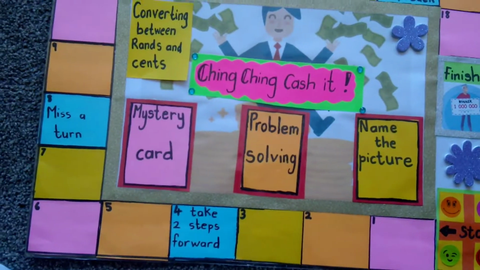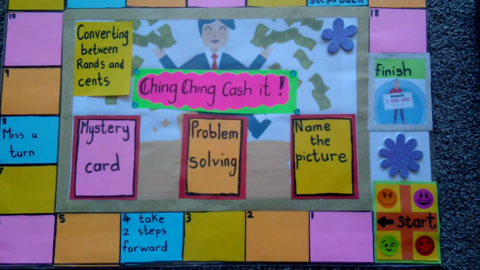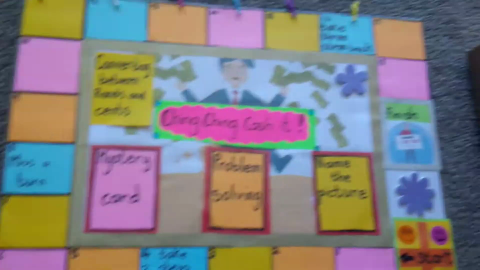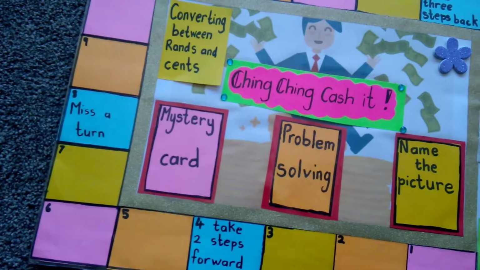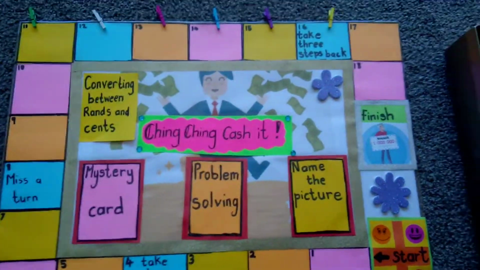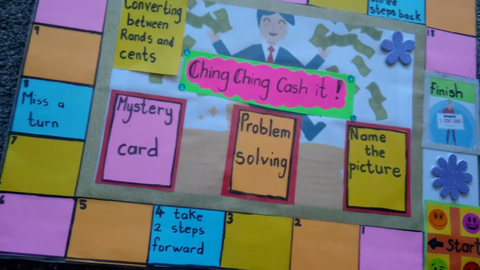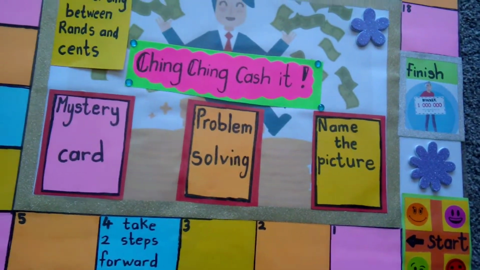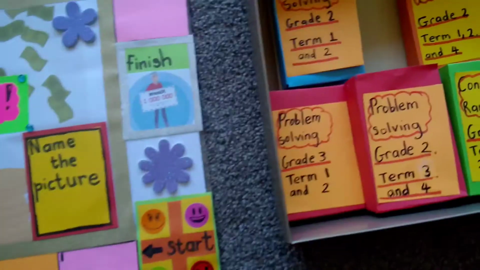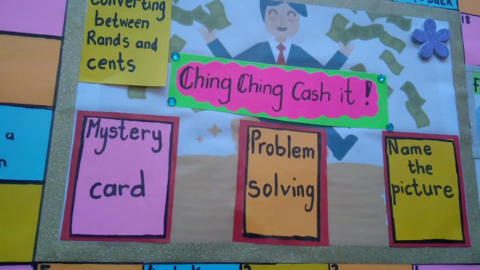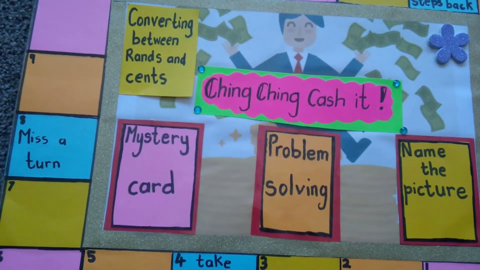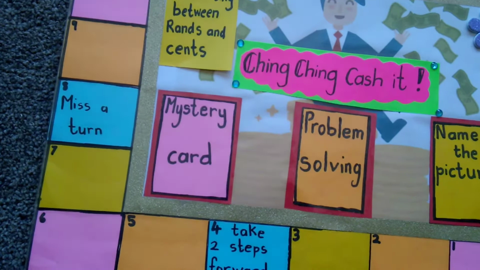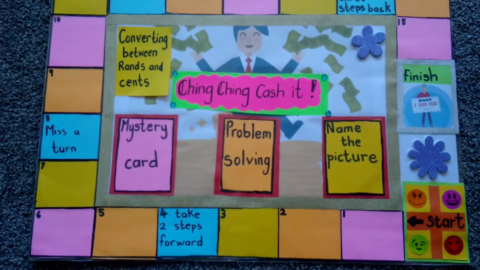Learners will be able to learn all the content from grade 2 term 1 till grade 3 term 4 in the form of a game, which is much easier and more fun. Procedural fluency development is about the procedures children use and a quicker way to answer questions. The game also develops procedural fluency because there is a lot of repetition in the game to help learners know when to add and when to subtract when solving problems. Another way, learners will be able to memorize and recognize rands and cents. For grade 3, when they are converting, there are several procedures learners need to know, and when to use the correct one to get the correct answer.